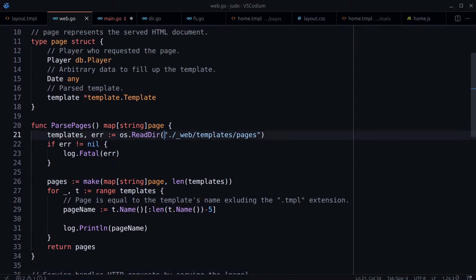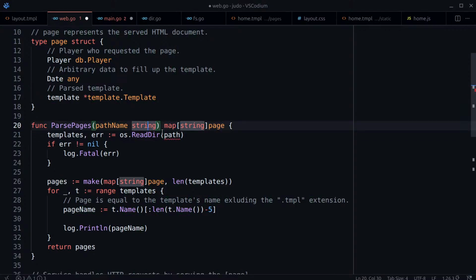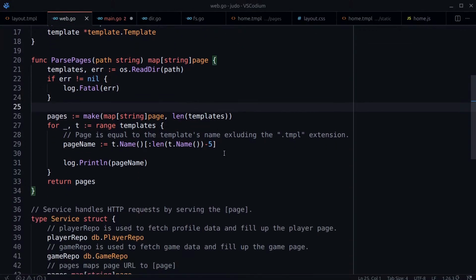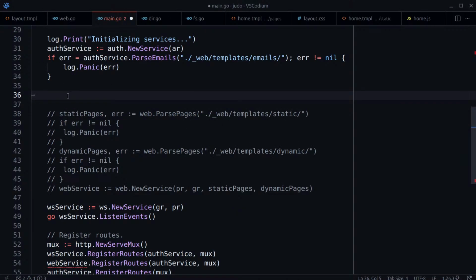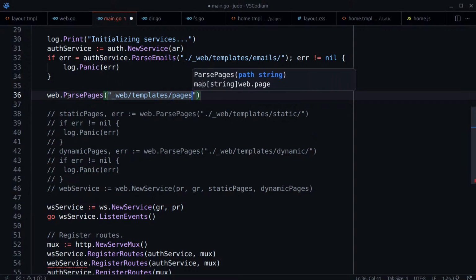Yeah, we definitely want to pass the path name in as the parameter. Okay, let me just say web parse pages, web templates pages.